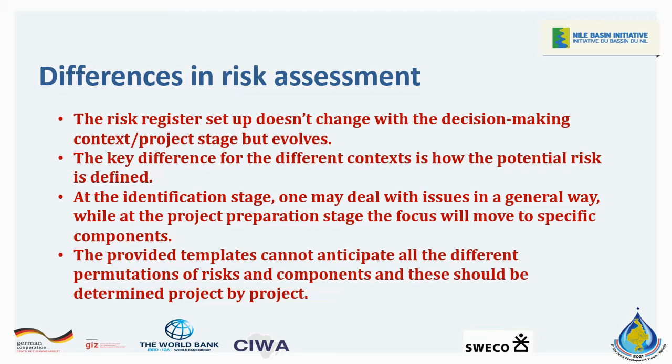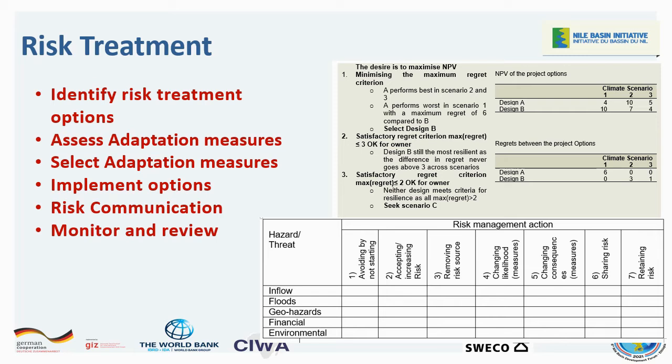A little bit more about risk treatment, because this is very important. It's through this risk treatment that we identify what to do to deal with climate threats. So the first step is to identify the risk treatment options, and the guideline has tried to list typical threats to water infrastructure, and there's lots of literature and references that are also provided that can help the users of the guideline to identify risk treatment options for the different risks.